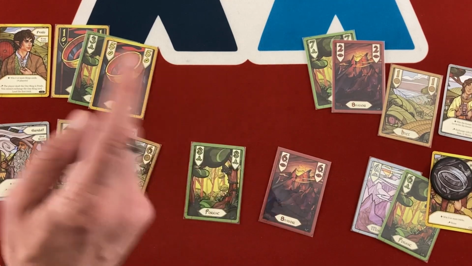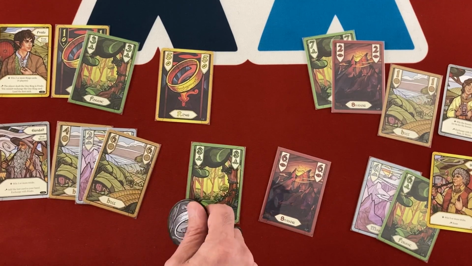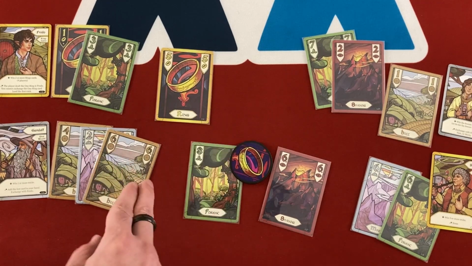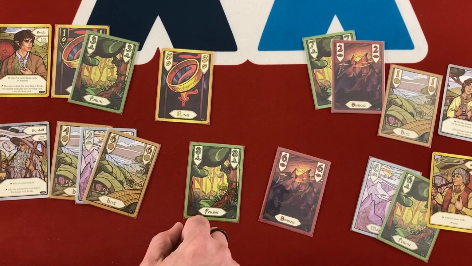And then if it went around to Frodo and he played a ring, this is kind of like Hearts, for those who have played Hearts, where you have to break the heart suit before you can play it. When you have broken the ring suit, you flip the little token to its ring side, and that means you can now lead rings as a suit. Before somebody does that, you cannot lead rings unless your entire hand is rings and you have no other option.